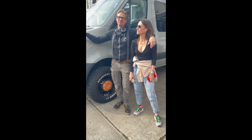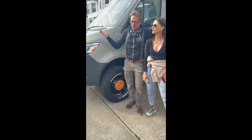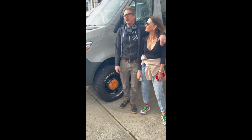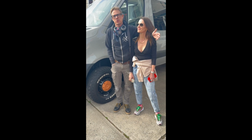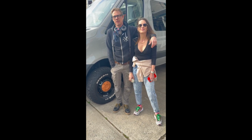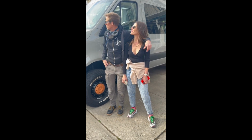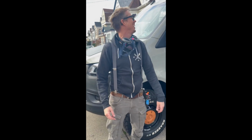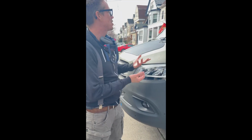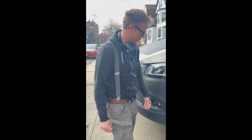This was keyed, so it had to get fixed. But I look at it like, okay, it cost me however much to get it fixed, but how much would it cost me to have a commercial space in Jersey City? So it was a bummer, but stuff happens. This came out washed this morning and the birds are pooping on it. Somehow they know when the van is totally clean and about to be in front of the house, because they'll come and poop all over it.